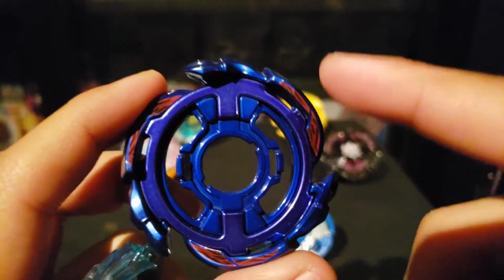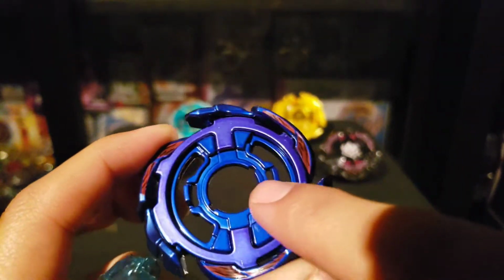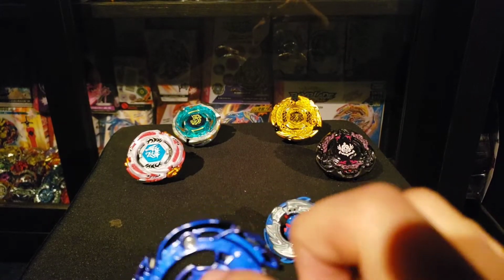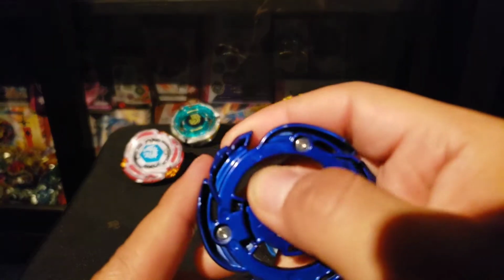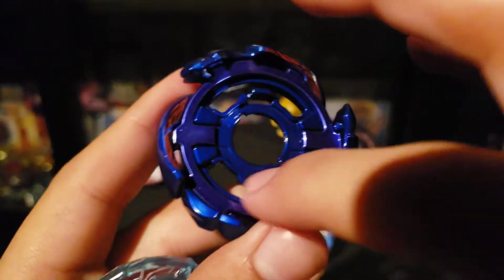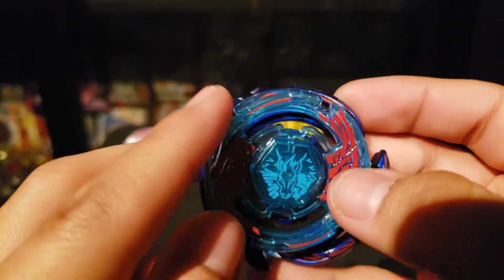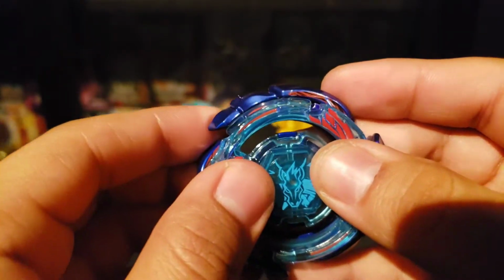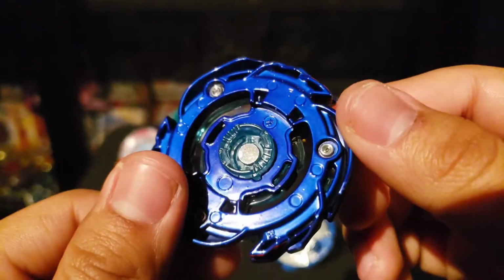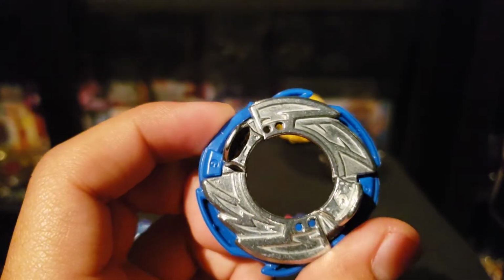Again, you see how these are stickered on, so that's great. This part here is metal, which is good. You definitely want the metal. I think this feels like it's plastic here in the middle. Oh, but no, it's metal. It's lighter metal than the inner side here, which is pretty weird. But yeah, looks very nice. And basically, we put this back on again, just like so, and press down. Right, now you clamped it together. Now it's there just like that. It's pretty cool. Okay, now we have the other parts, which are the 5 and glaive.